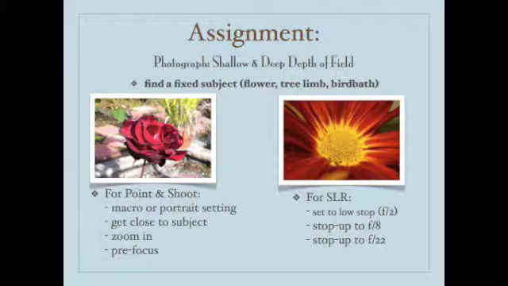For those of you with SLR cameras, you're just going to take a subject and the only thing you're going to do is change your aperture settings. So you'll start by getting a shallow depth of field shot by stopping it down as far as you can, maybe an f2 or an f4. Then stop up at mid-range, like about an f8, f10, and then stop up as far as you can, maybe even up to an f22, and that will give you your deep depth of field shot.